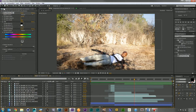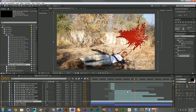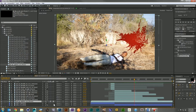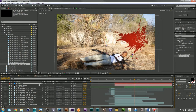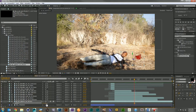So let's go ahead and grab the small splatter 05, and we're going to put it here underneath my roto. Actually, let's put it all the way at the bottom here. Make sure we're underneath our roto. I'm going to make it a 3D layer, turn on its motion blur, and then I'm going to parent it to this null. And this null I tracked is just right here, right behind his head where we want our effect to land. So let me come in, zero out my positions, and now I'm going to rotate it into place.